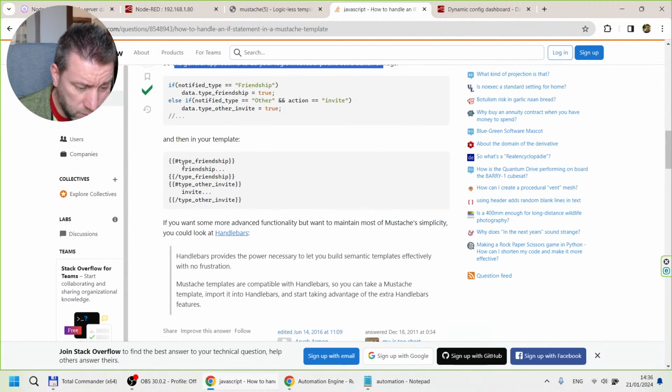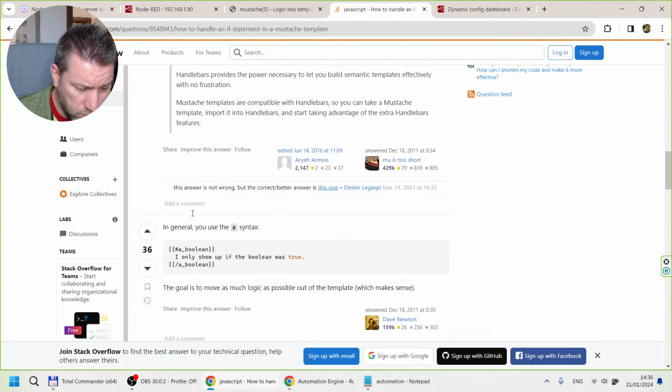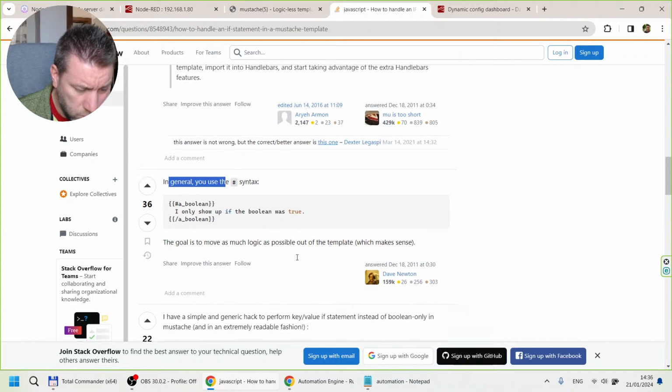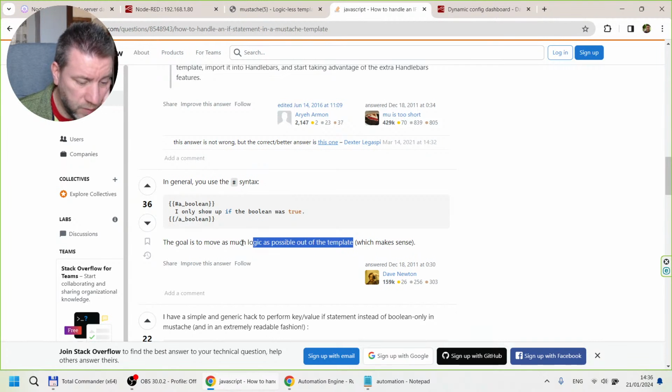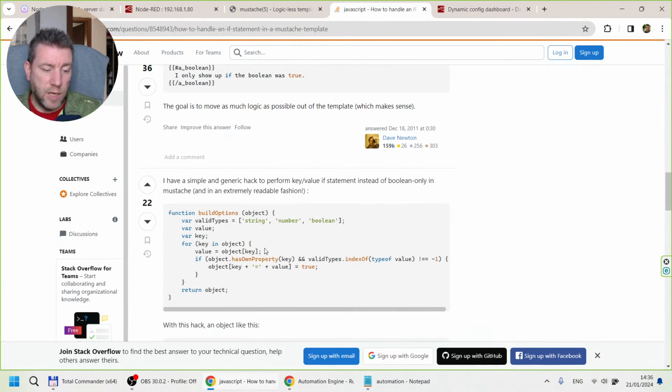Yeah, it cannot be done. Yeah, move as much logic out of the template as possible.